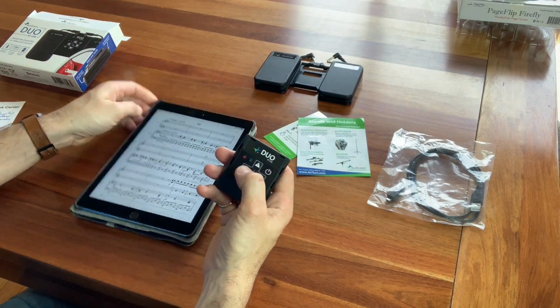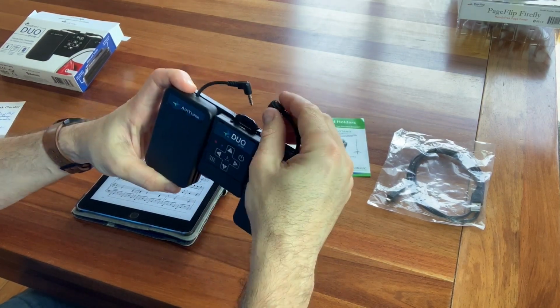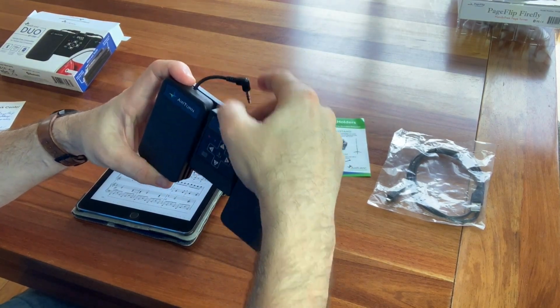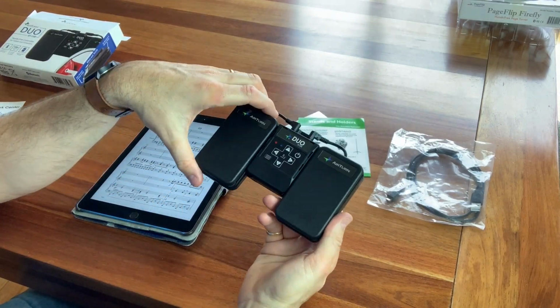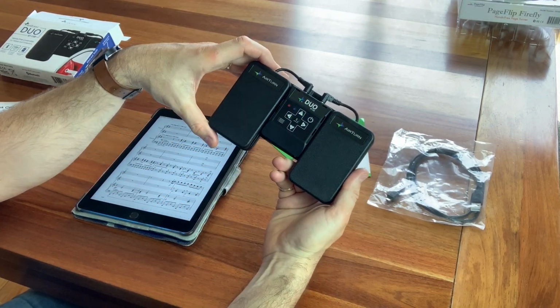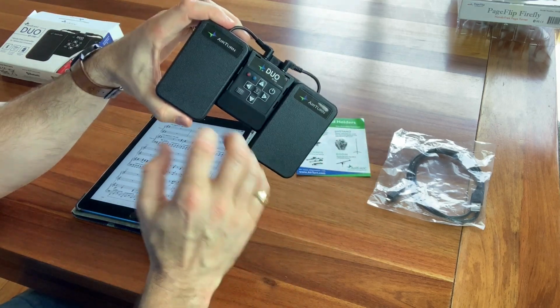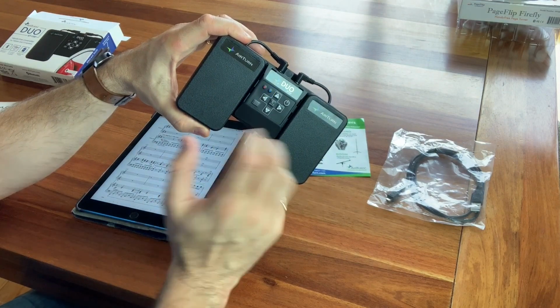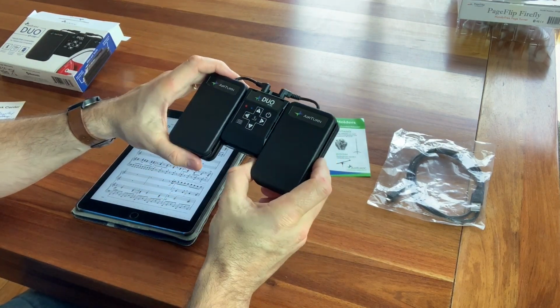So I thought that was a cool little additional trick that they've built into this bit of software, or hardware I should say. It's got a 2-hour sleep mode, but you can change that if you download their app. They've got an app that allows you to manage exactly how the thing is programmed, how the settings work, and things like the timeout. So I hope that helps.